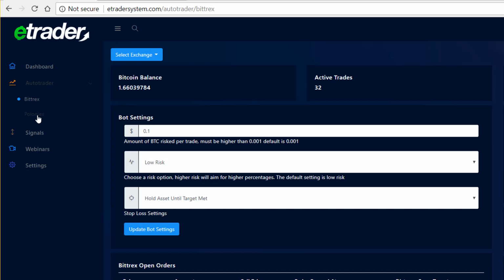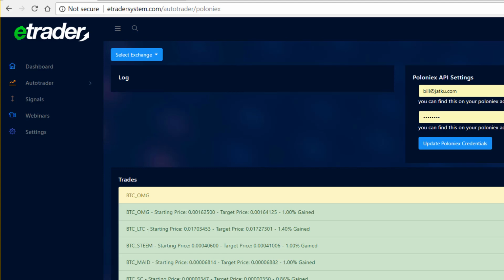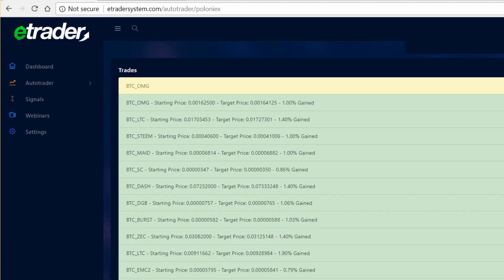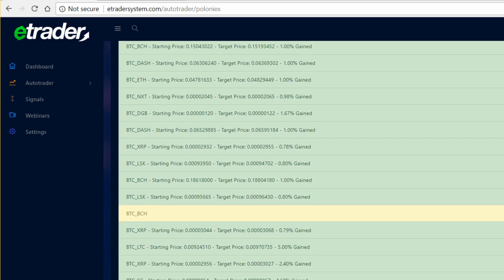Poloniex, they're actually still integrating Poloniex right now. So you're not going to see any live data from my account, but they do have some of the trading that was taking place before they started to work on it. And the Poloniex report from the exchange into the software is different. It actually will reveal the data similar to this, where you see your starting price, your target price, and it shows you actually the percent gain right here. So here you see 1, 1.4, 0.86, and these are just taking place as the software sits and does the trading. And you can see more.